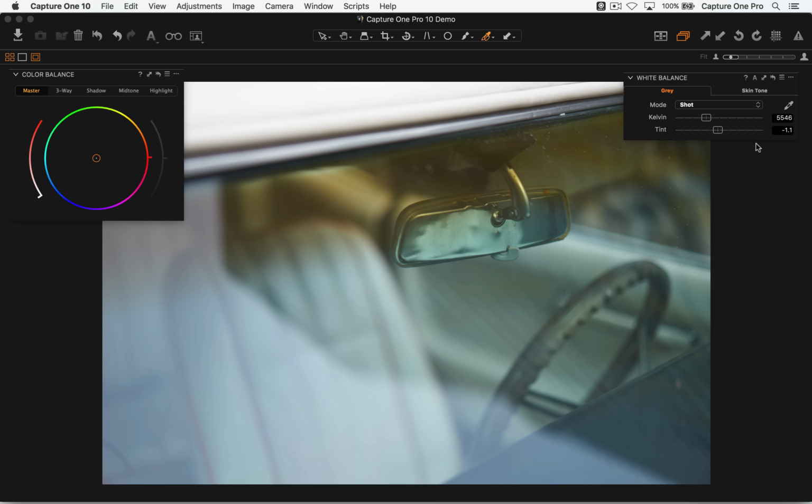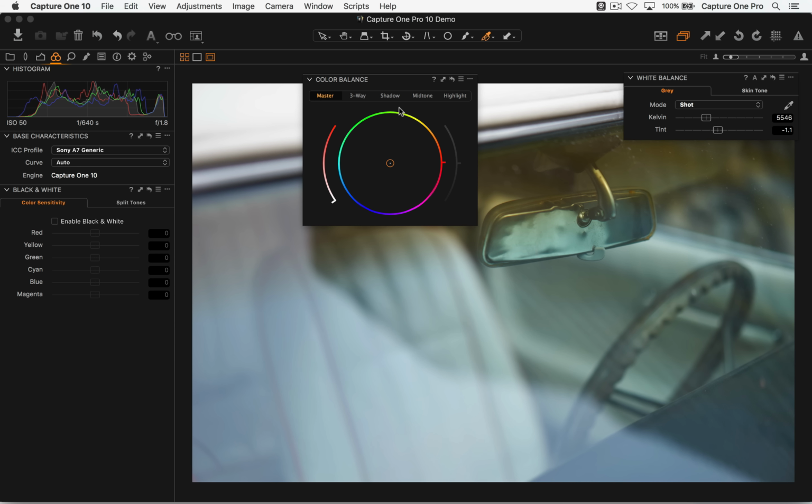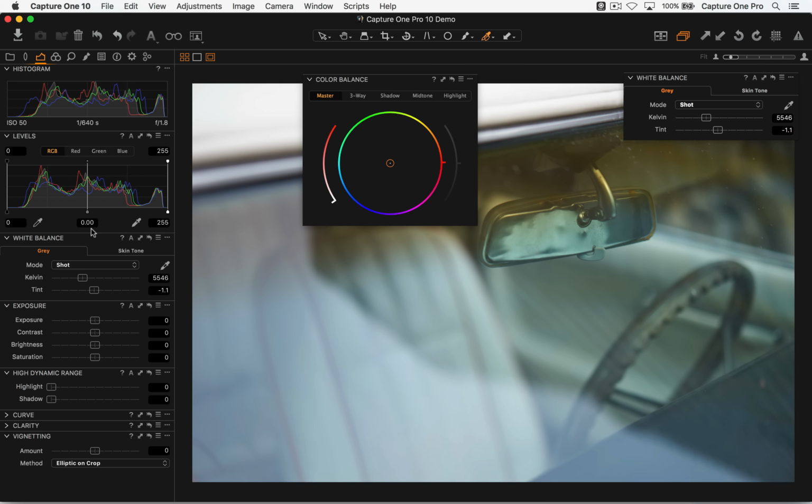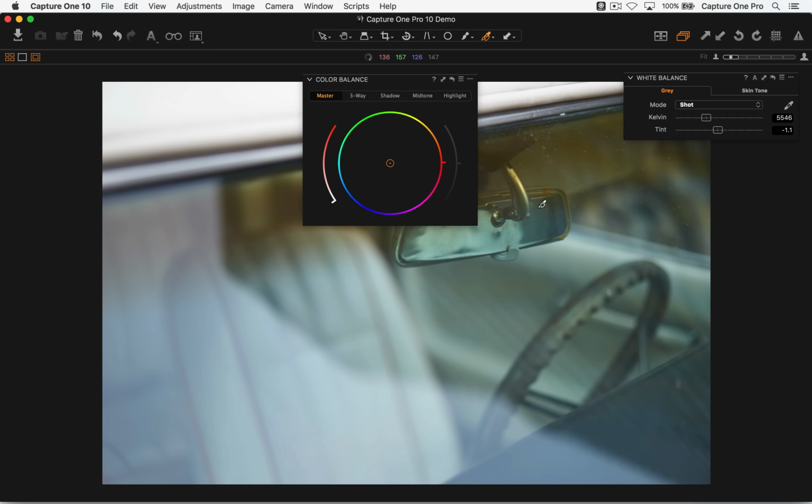Also, to clear up another common question that was popping up: what particular order should I do the tools in Capture One? Is there some kind of golden set that we should do this first, then this, then this, and so on? And the answer is no, not really. But trying to adjust an image that perhaps has poor exposure and poor white balance is not a good idea. So if you have an under or overexposed image or an image with incorrect white balance, the best thing to do is fix the exposure and fix the white balance before moving on to anything else.